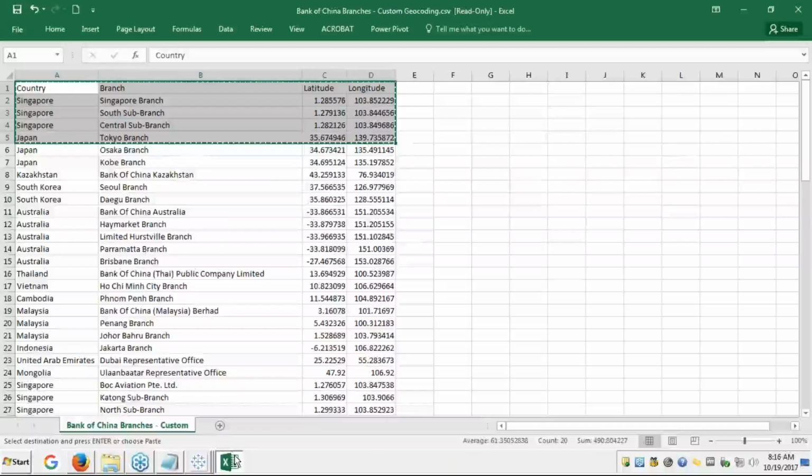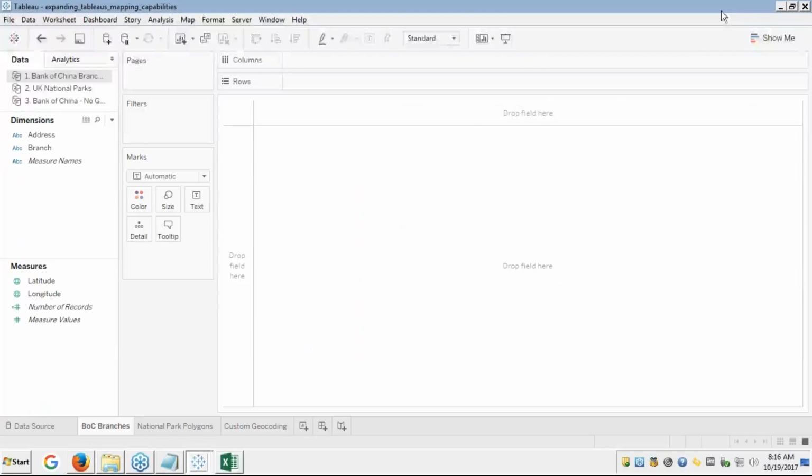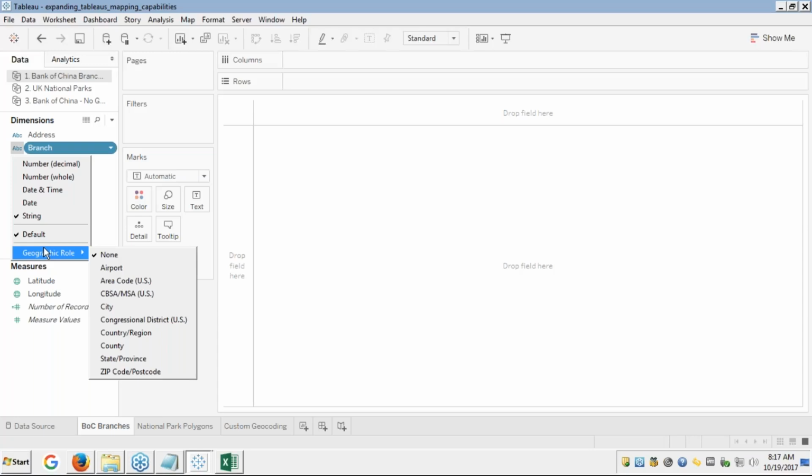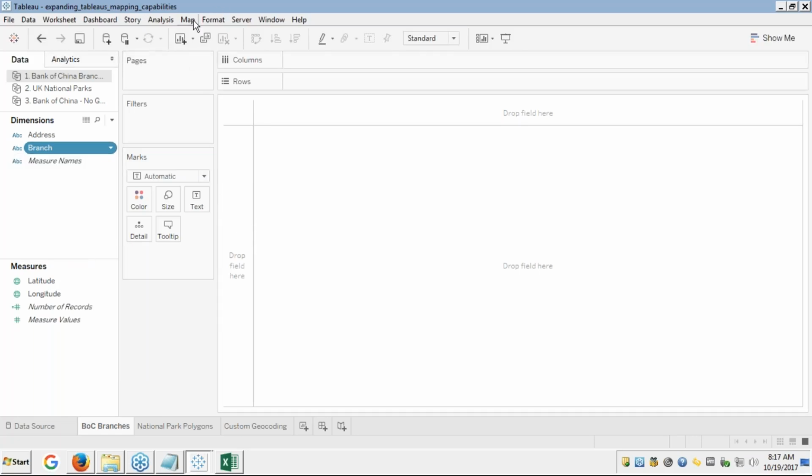The CSV file you have imported, with all the details you have given, will get imported to Tableau as a data source for you. After you are done importing the data source, you just need to assign geographical fields for those branches. For example, this branch is going to be my geographical role, right? Under the geographical role, this will show you the imported file's geographical role.